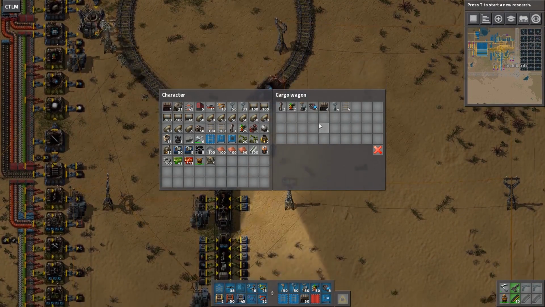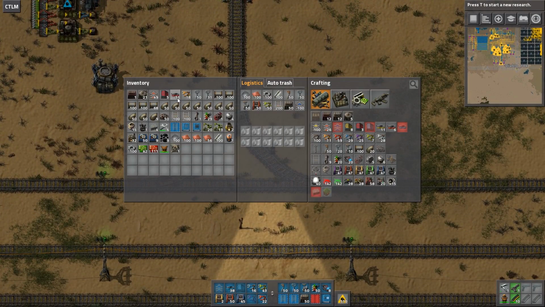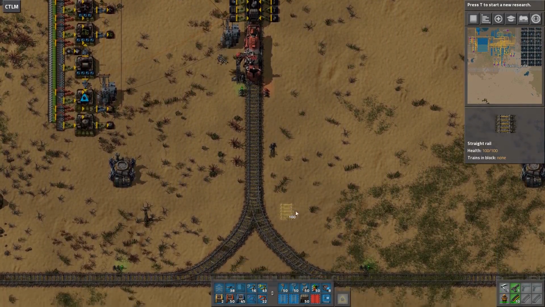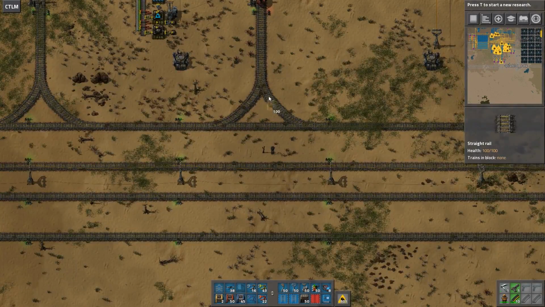Do I mind? Nah, I don't mind. I'm not going to bother with that. I need some rail, though. Thank you. Yes, one should be enough. Thank you. Because I obviously also want to get out to that part.